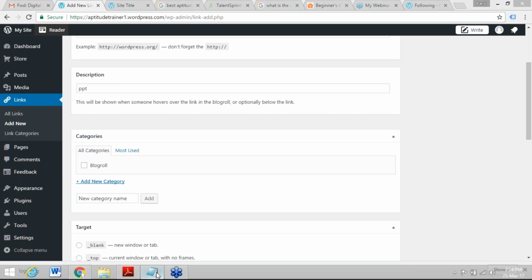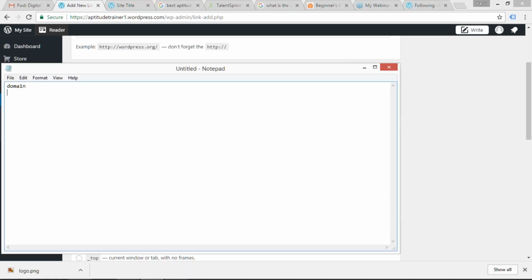So initially we need a domain, then we need a hosting space. I'll just give a short overview, then we'll go further. These are only paid services. Both are paid services. Then you have to decide whether you go for a language or a CMS.